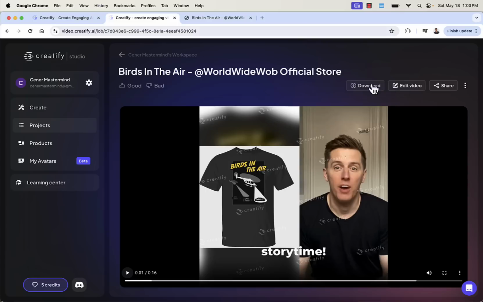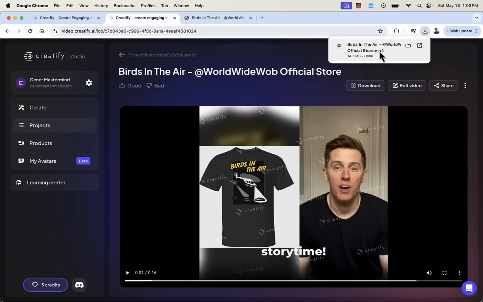And when we're ready to go, we will just simply click the download button. It's going to download that file, just like any other video file you would have, like when you're creating ads. You'll then be able to upload this in your Facebook ads, Instagram ads, YouTube ads, TikTok ads, of course, social media, put it even on the product page or on the home page, right? Make it a testimonial type thing.